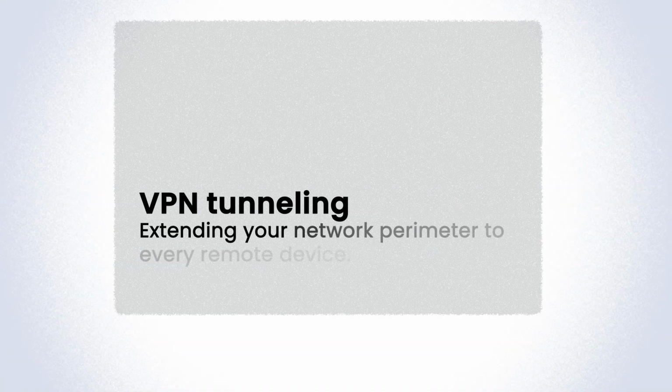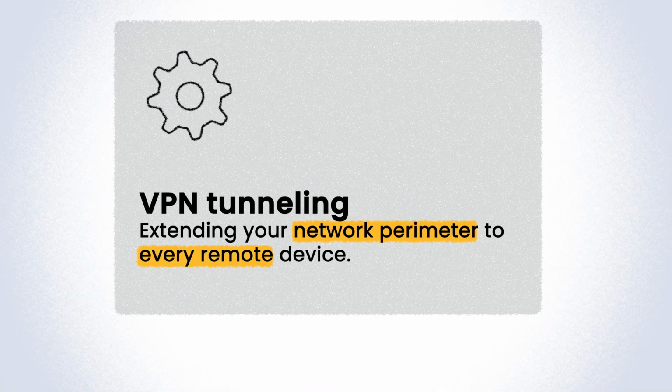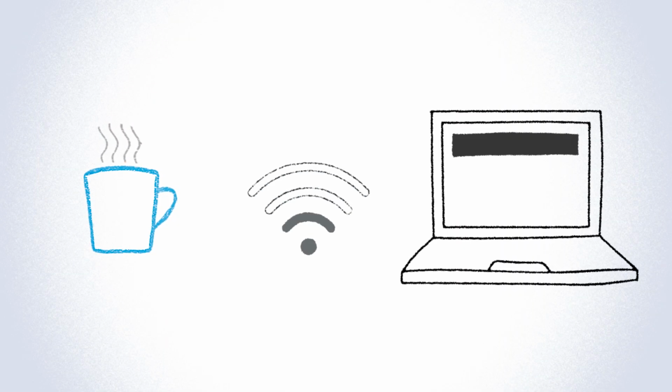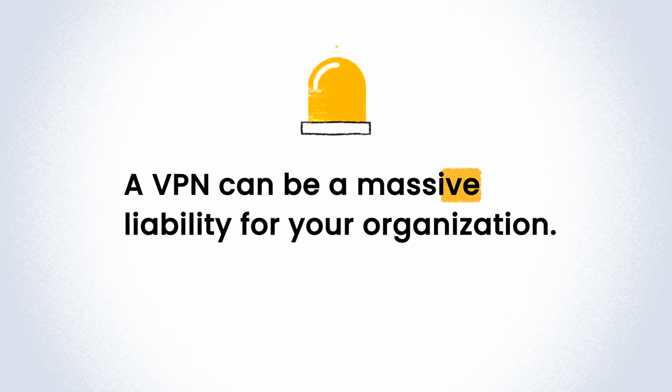Traditionally, remote access has relied heavily on virtual private networks. But VPN tunneling physically extends your internal, secure network perimeter all the way out to every single remote device connecting to it. In the coffee shops, unmanaged home Wi-Fi networks, and personal devices. A single compromised home laptop doesn't just mean a compromised user account anymore. Suddenly it means a fully compromised corporate network, with threats bypassing your external firewalls completely.